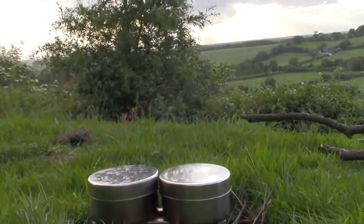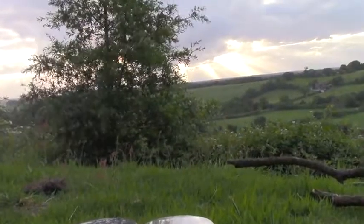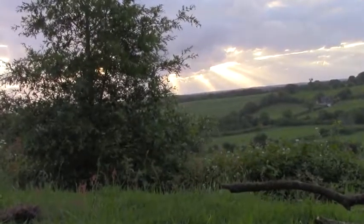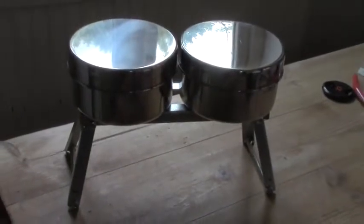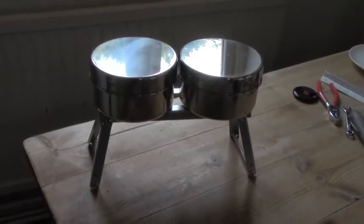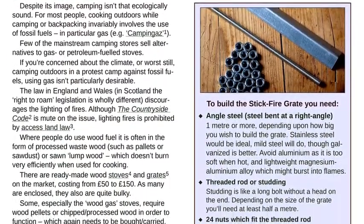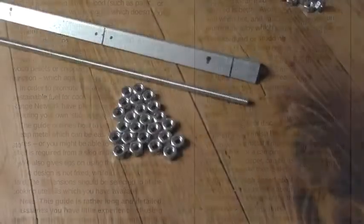about 20 years, started when I improvised and then over the years I developed my own little grates. Talking with the Free Range Network recently we thought why don't we actually publish the designs for a free build-it-yourself grate. And so we had a little think and this is what we came up with. It costs just less than £10 if you buy the parts from a DIY superstore. And we've put all the designs and the instructions for how to build it in this handout, which is available from the Free Range Activism website.